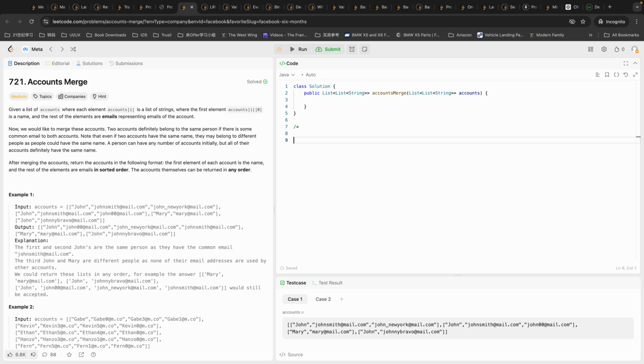So this looks like joining something together, and the emails look something like a graph. If we represent it in a graph, it'll be easier. So let's say we have a first account with email A and email B and email C, and we connect them into a graph.